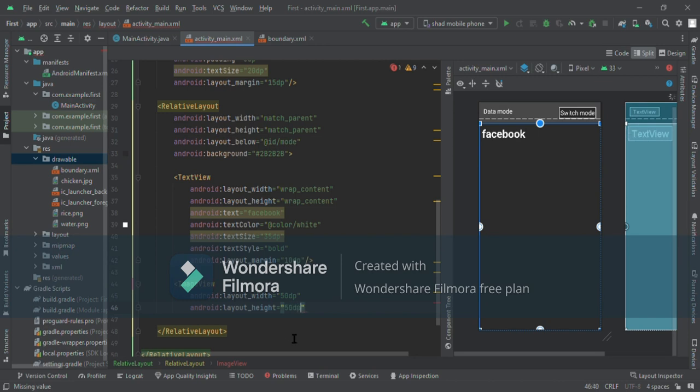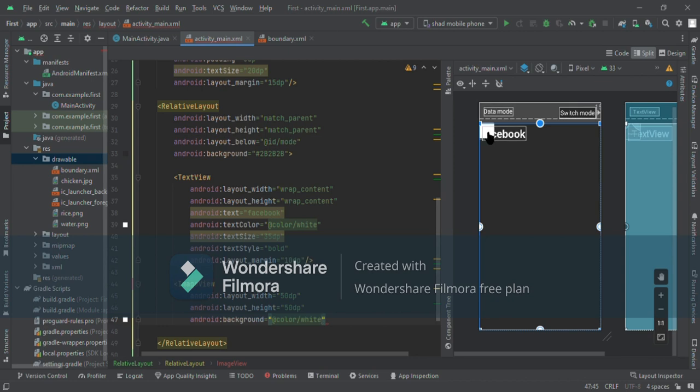Now we are going to change this. Let me put the background to be white so that I can see where it is. So I'm going to say background, it has to be white. Okay, here it is.